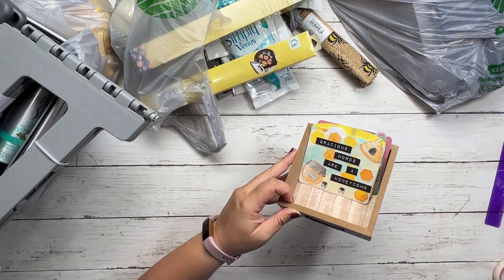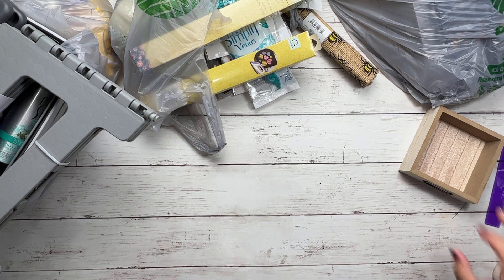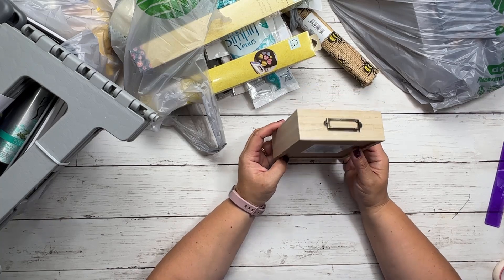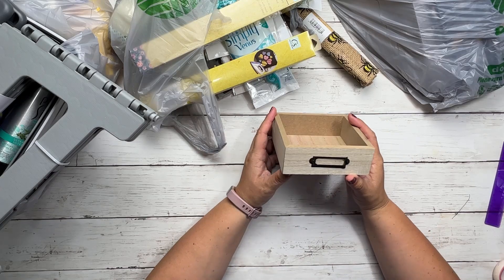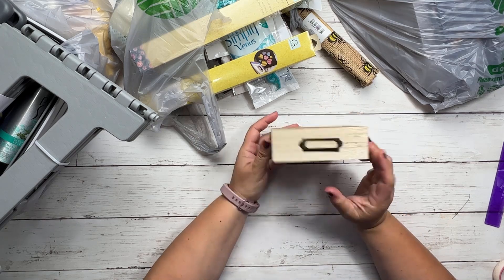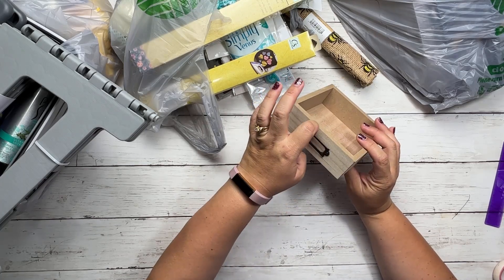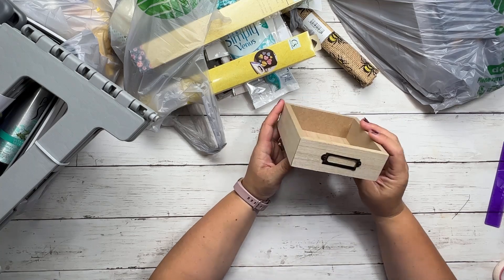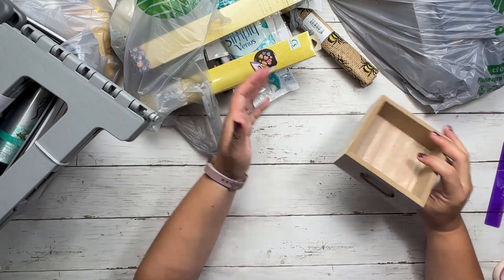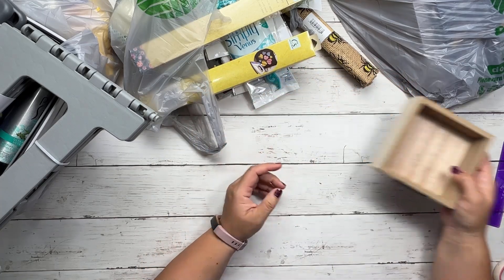I always like to know what you guys are snagging at the Dollar Tree. It's been so long — when they increased their prices, I really haven't gone back much. I usually get there maybe once a quarter now, where I used to go all the time. A 25% hike in prices was kind of a lot from a percentage standpoint. But this is a nice little box — it has two sections and you can put a little tab to show what's in there. You could buy a few and make a tiered thing: one for prayers, one for verses, one for memories. Great deal at $1.25.